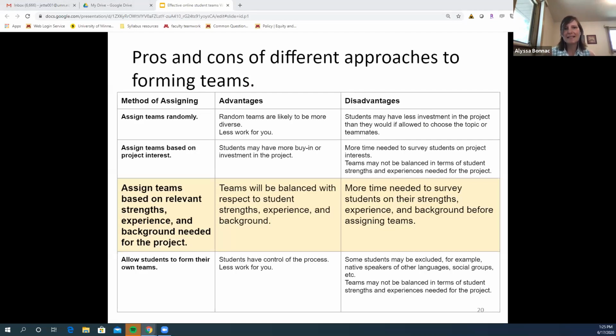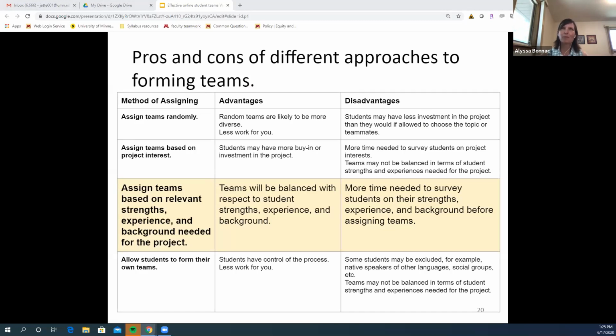So one thing to consider, this table is on the CEI website, the faculty guide. And again, I've highlighted assigning teams based on relevant strengths, experience, background needed for the project. One thing that's not reflected in this table, though, I think, is the online component related to time.